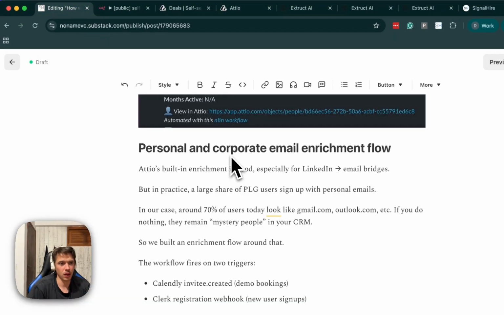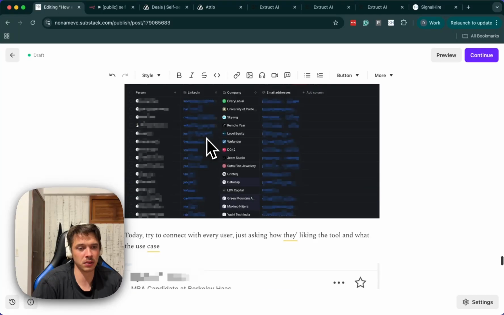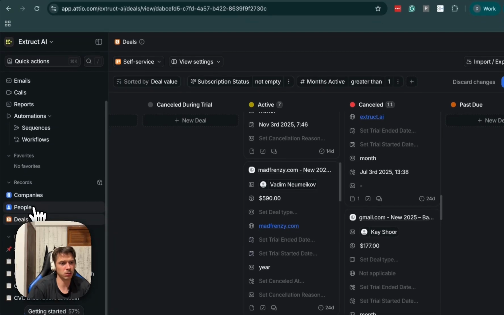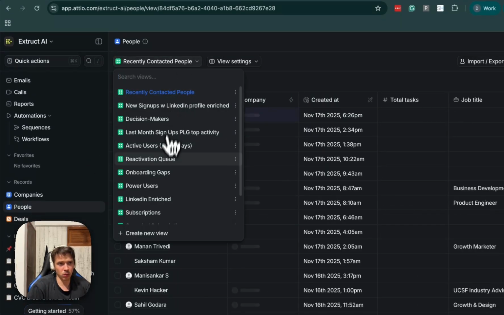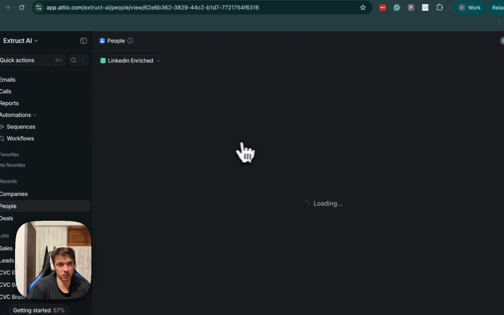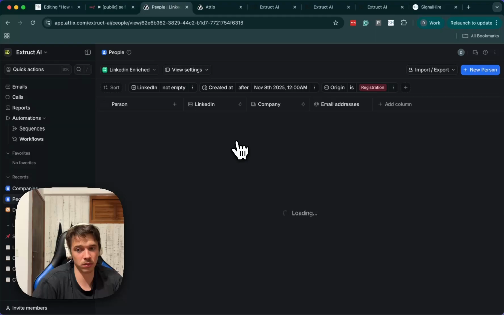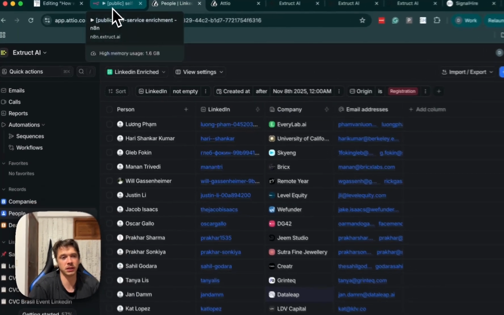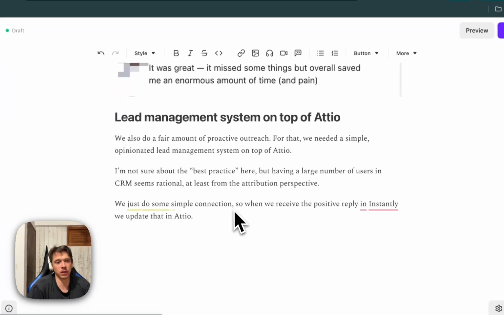All right, what next? Okay, and it's important to show how it actually looks. Every Friday I send an email to all accounts that have been registered during the last week, and I have all data in Attio, so it's quite useful because we can always track the registration origin and the creation date.